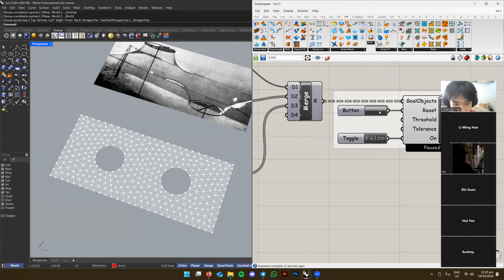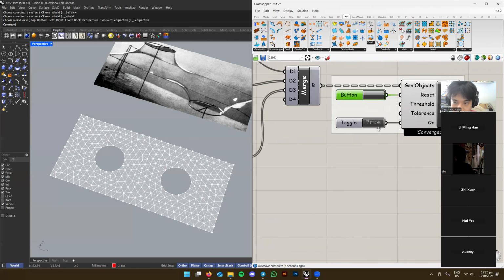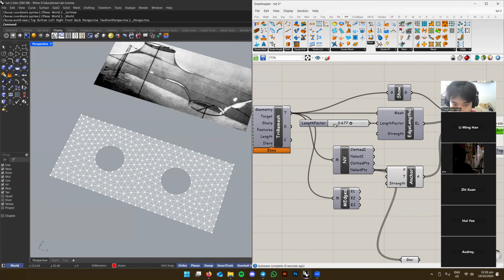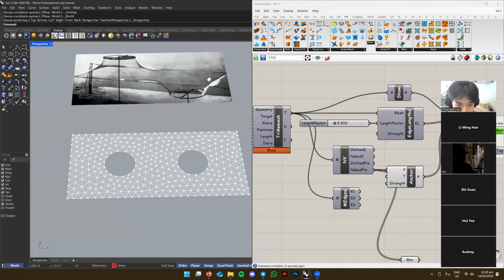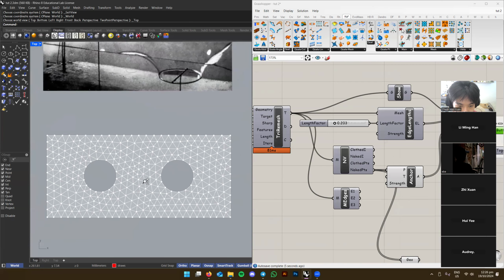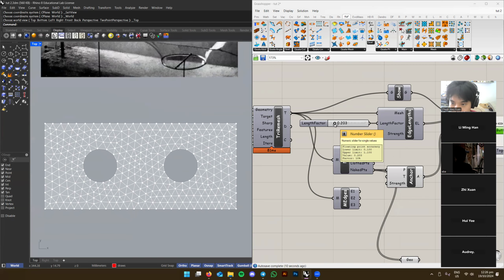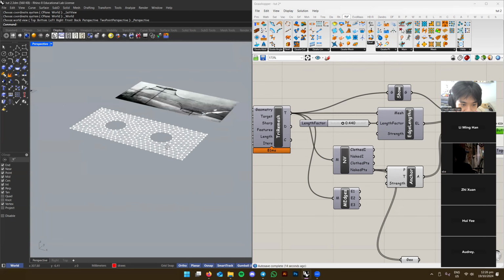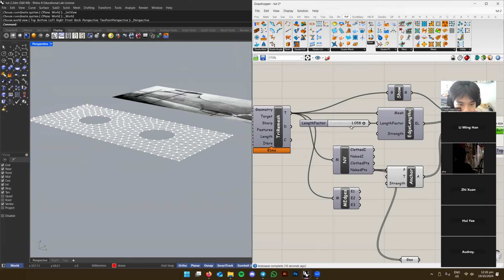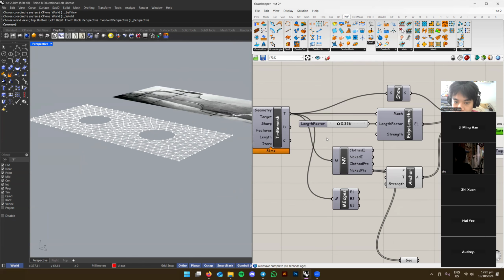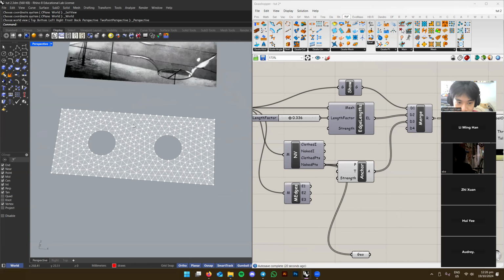Now if we turn on the simulation again, no matter what we change our edge factor to, you can see the mesh starts to rearrange itself as it tries to achieve the edge factor that we are asking it to achieve. But if you look at it in 3D, it doesn't move. It doesn't move in and out, up and down or anything. But that's because we fixed the boundaries.